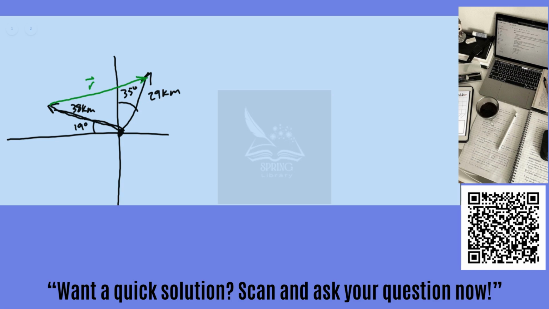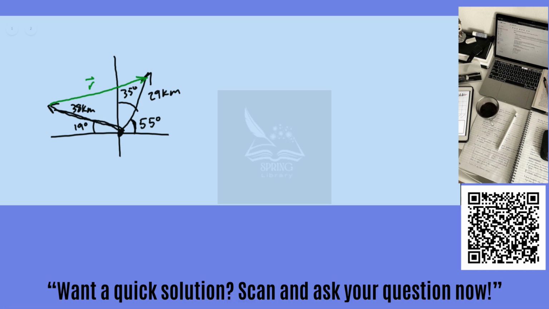So, as I was saying, this angle is formed with the y-axis, and that's going to change our math a little bit if we're using sines and cosines. The first thing I would do looking at this problem is find this angle right here and then work with that angle. So if you do 90 minus 35 degrees, you're going to get 55 degrees. And then problem solved. We can just work with that angle instead. All right, so let's get working here.